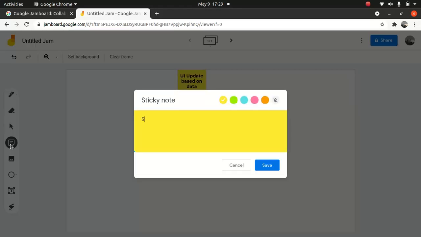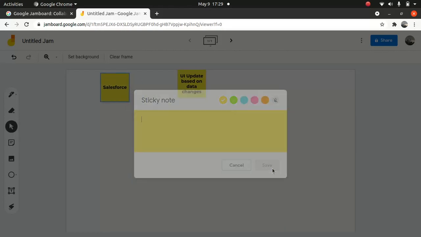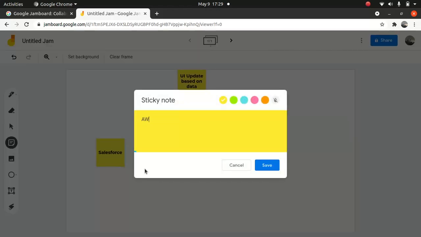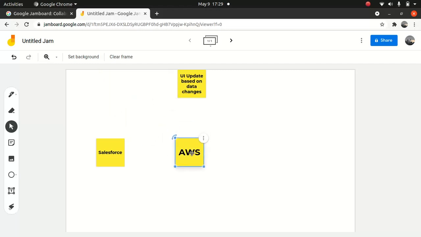So we take this as Salesforce, let me say interfacing with AWS or Azure or whatever, right? Just for the sake of simplicity, we say we are interfacing with Amazon Web Services. And let's say the payment gateway is hooked up to AWS.